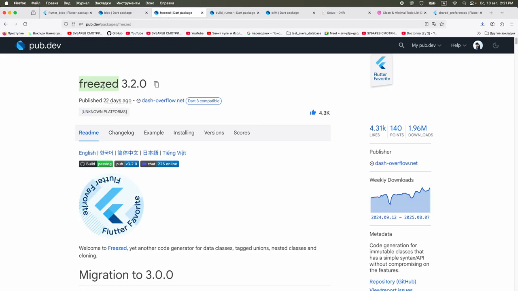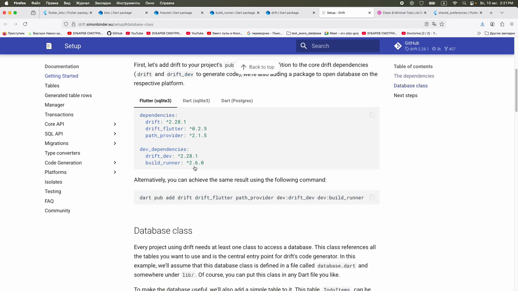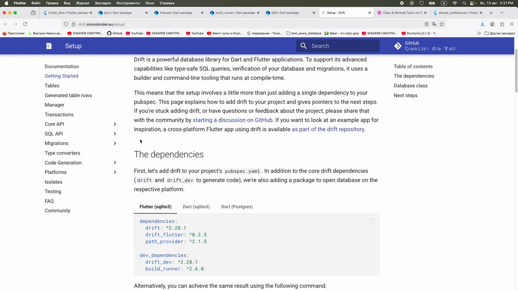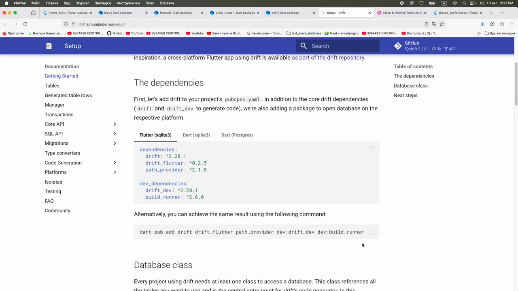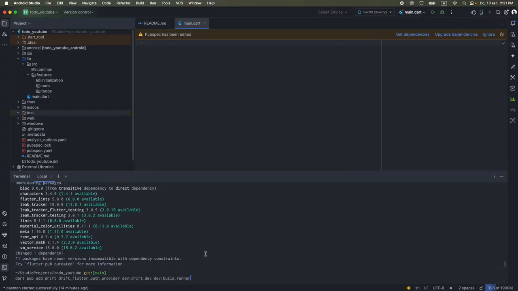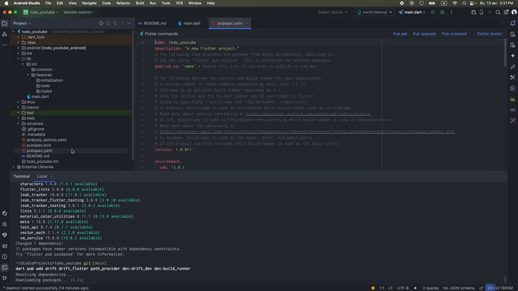We will not use freeze right now, but in the drift documentation there are dependencies that you can use. So copy it to the clipboard and paste it in your terminal in order to get all the necessary packages.